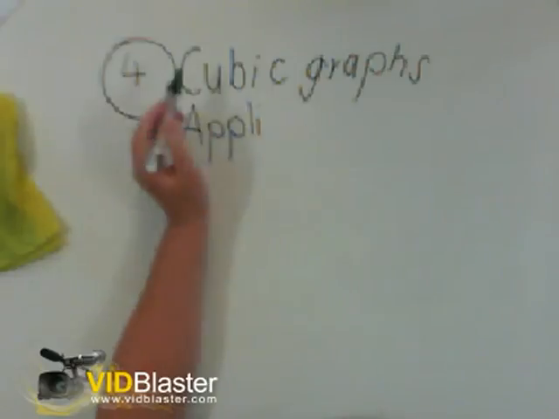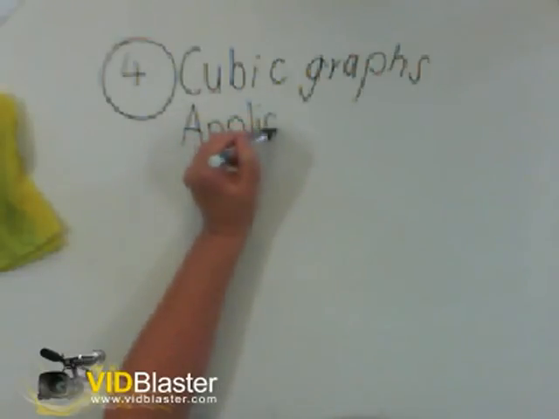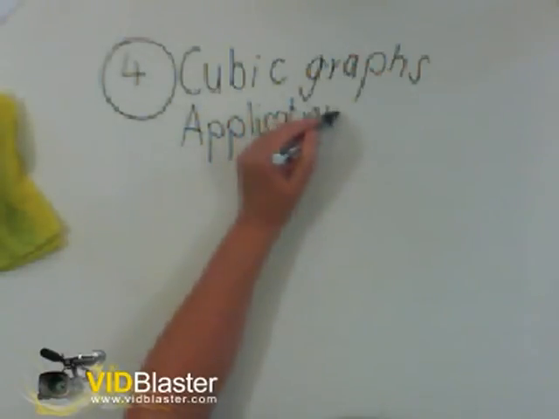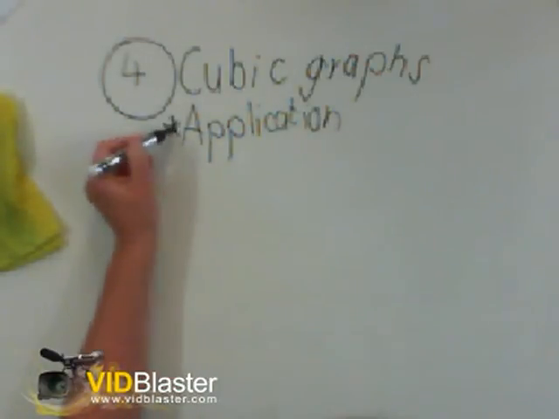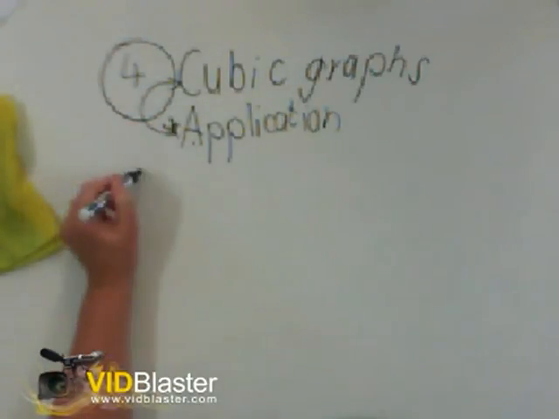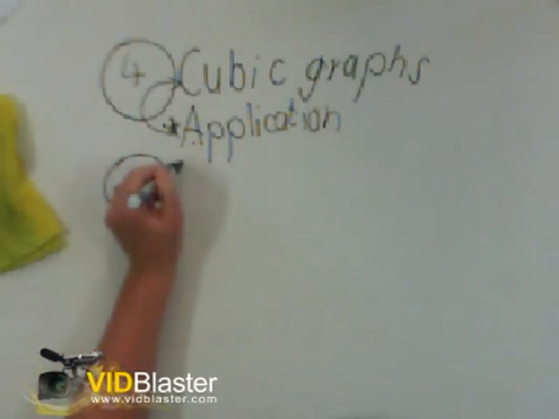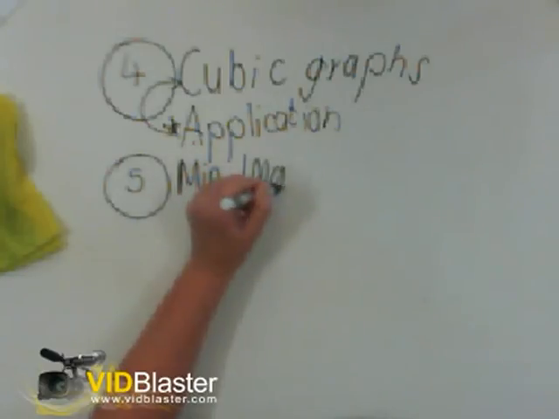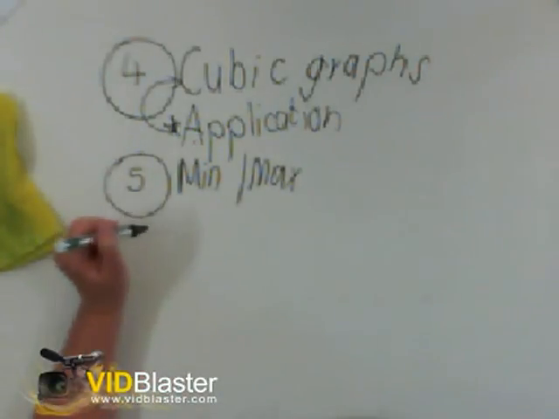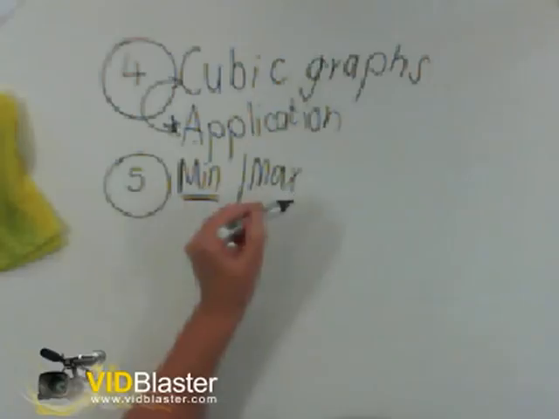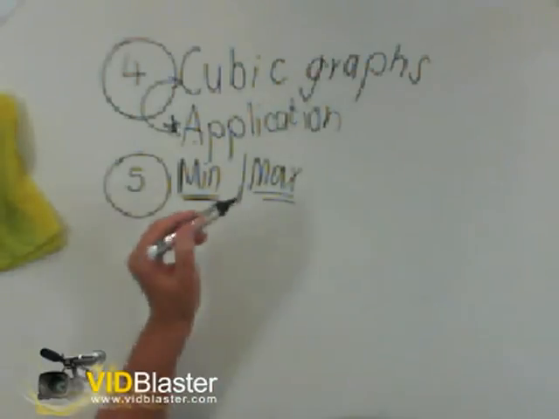That is where the graph is given to you and you must find stuff from the graph. The kids struggle with application, but if you've taught them to sketch properly, it'll be much easier. And then they've got word problems in calculus, minima and maxima word problems. As soon as you say word problems, they switch off. But very important, the word problem will always say calculate the minimum area or calculate the maximum volume. And again, it's a clue.